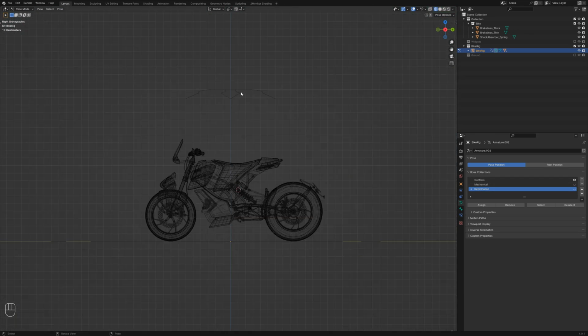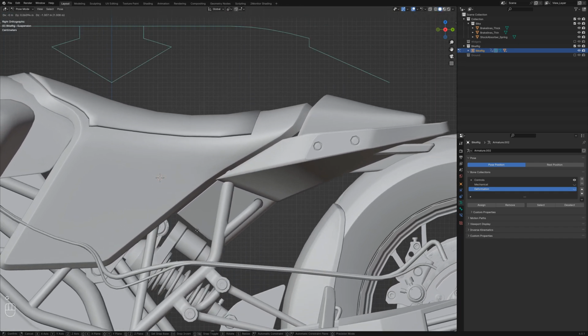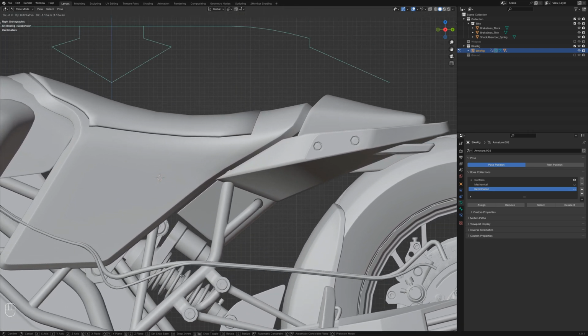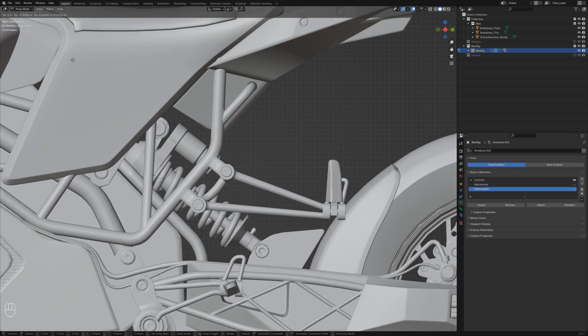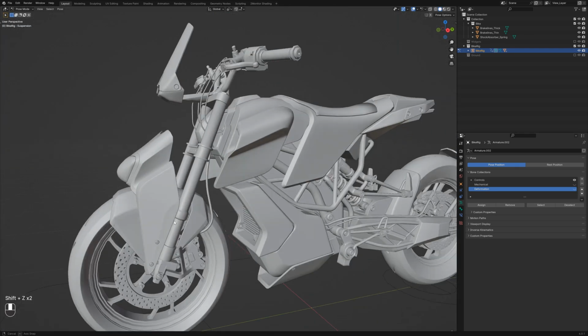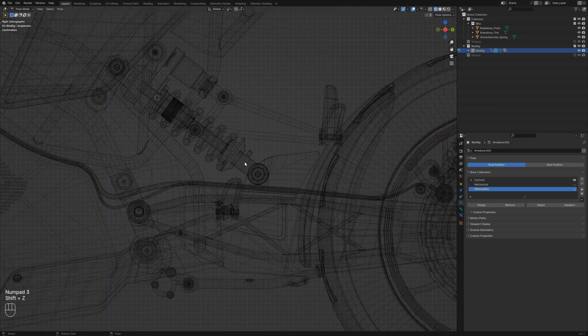Namely, that if I get my suspension controls again, keep an eye on the spring. It's actually completely deforming. It's squashing and stretching. And it's that same issue that we had with the suspension earlier when we were moving our ground control because of that stretching. But we can't solve this by just changing the inherent scale, because it's not parented to anything, and we want that bone to stretch between them.